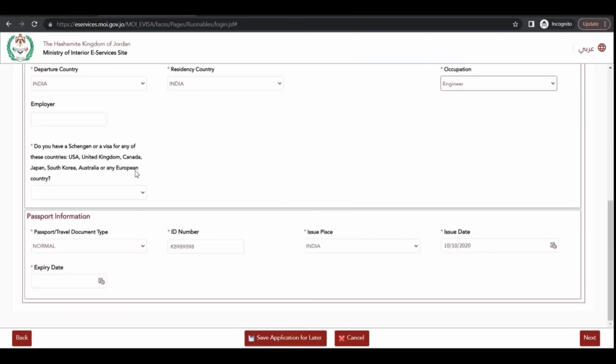It's asking if you have any Schengen visa or visa for these countries. I select no. That will help you. They have given the format in that unit. And for your passport details, verify the details, because I see a lot of people make mistakes and then they struggle a lot. And then I click on next.